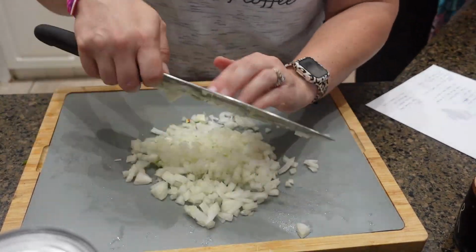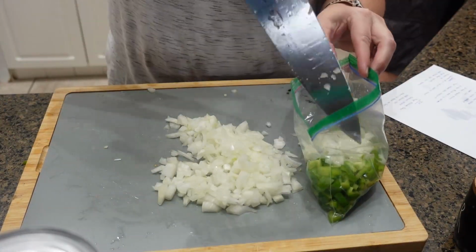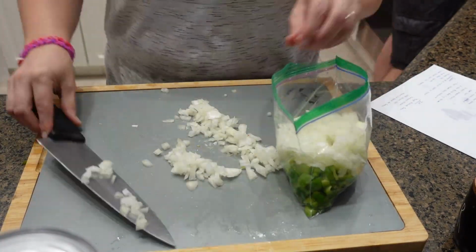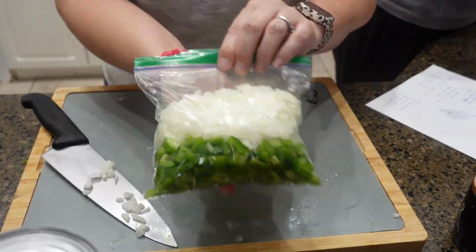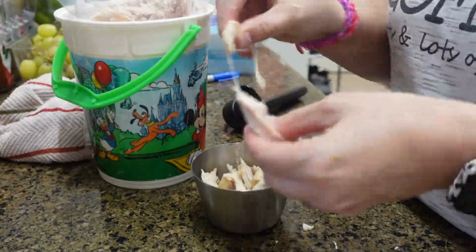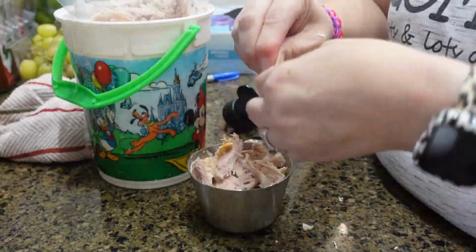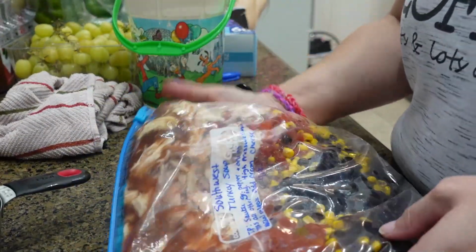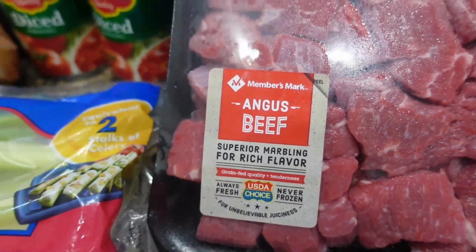This onion, you guys, was so darn strong. I was literally crying the entire time I was chopping this up. I have heard of leaving the root on the onion and chopping it up that way. I have done that. I have tried everything when it comes to chopping up onions so that my eyes do not water, and nothing seems to work. So if you have another tip for me on how to chop up an onion so that I'm not crying my eyes out, please let me know down in the comments, because I am super sensitive when it comes to cutting up onions.